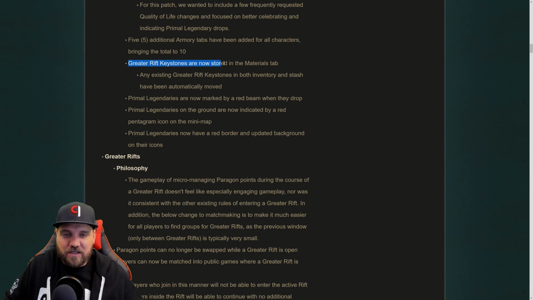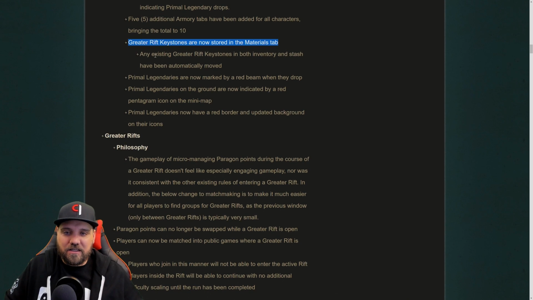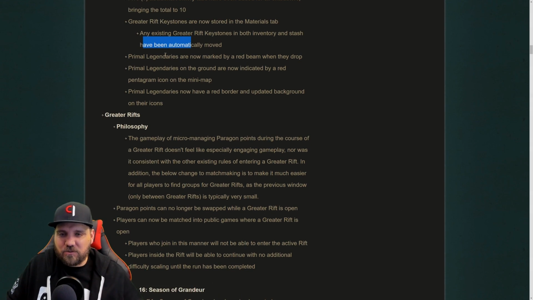Greater Rift keystones are now stored in the materials tab. Any existing keystones are going to be automatically moved. That's kind of cool. It's a nice quality of life, I guess. That's not huge, but it's cool not to have to pick them up, I guess, anymore, or at least worry about managing them. Primal legendaries are now marked by a red beam when they drop.